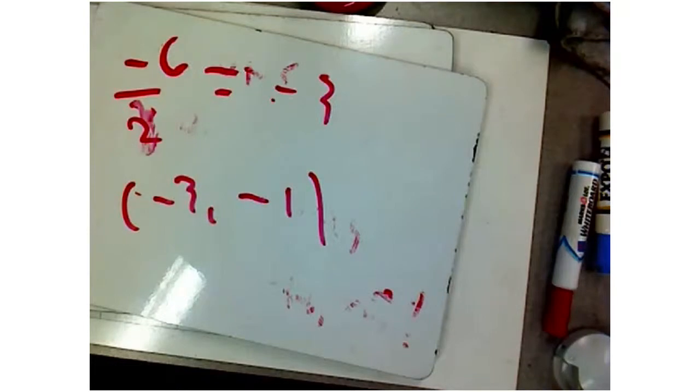Now move right to find where we think the solution is: 1, 2, 3, 4. So, 4, 0. Is this the vertex? Yep. Which way does it open? Down. So is this our only solution? Yep. On your paper you would write the solution is x equals 4. The vertex is the only solution, and it opens downward.